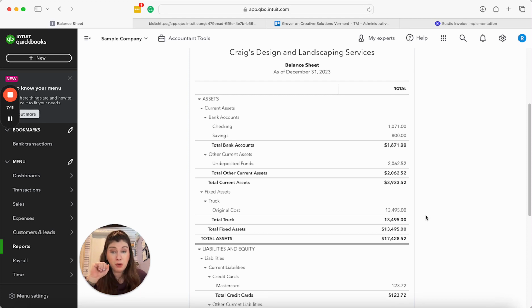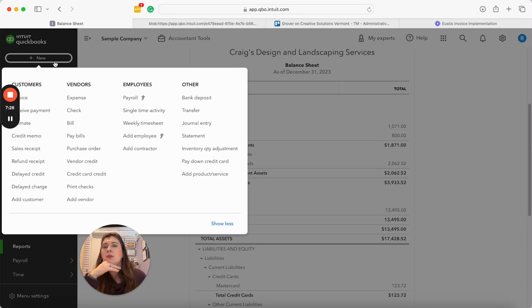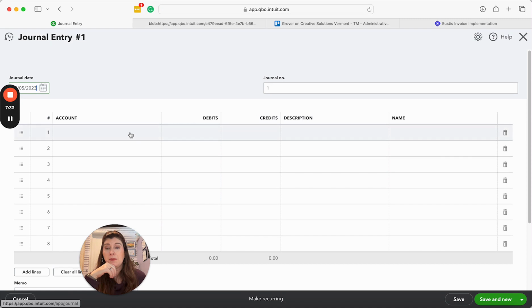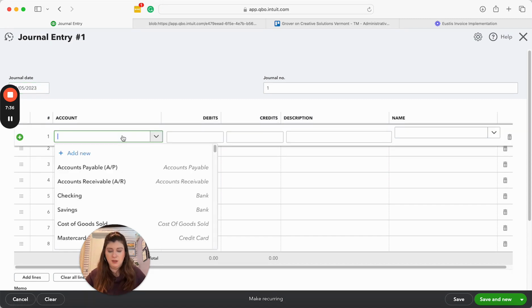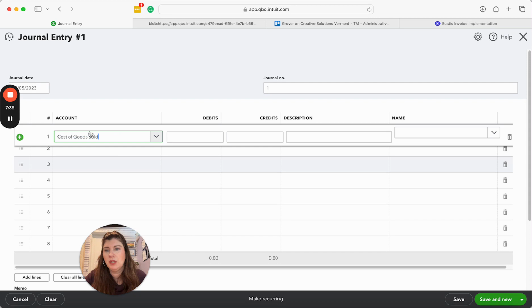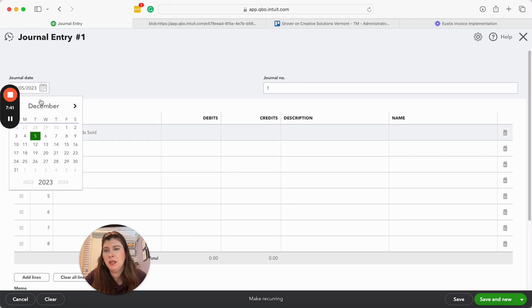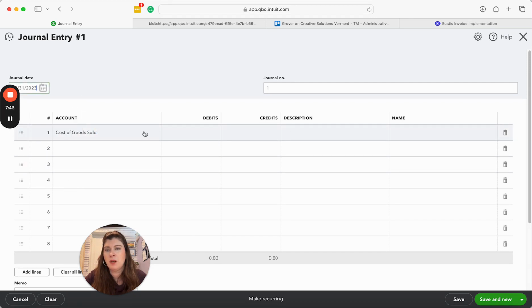If you are not holding your product, you're going to do your inventory count however you do your inventory count, and you're going to need to make a journal entry to adjust to your actual inventory, with the balancing being cost of goods sold. I can show you, they don't have inventory, but you would go to journal entry and you'd have to do your difference. So you'd have cost of goods sold. You would need your date to be December 31st, 2023. This is an adjusting journal entry for cost of goods sold.